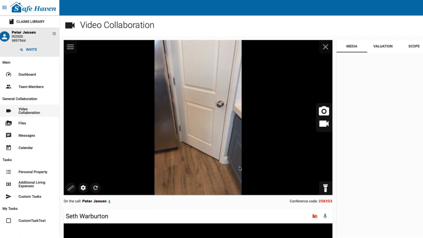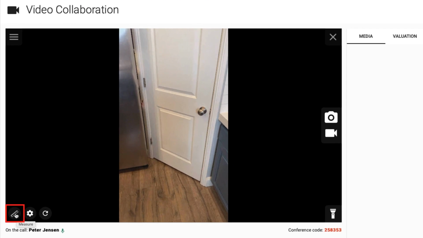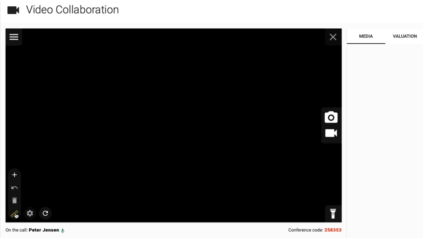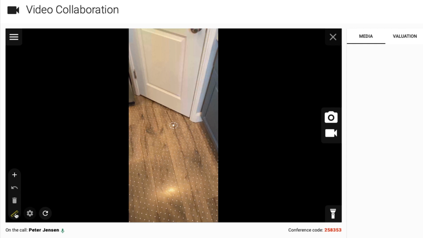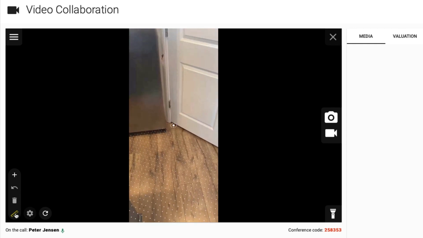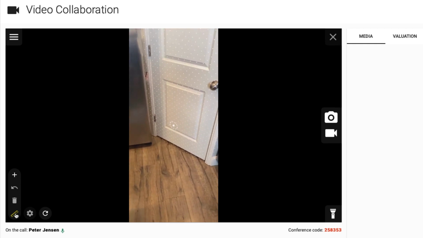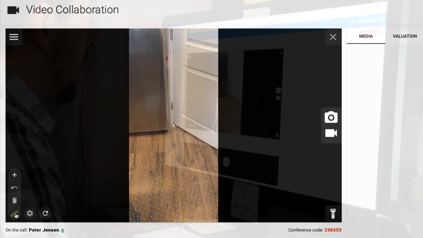To activate this feature, first, while on a live collaboration call, tap or click the ruler icon. The app will then prompt the policyholder to slowly move the device around to orient the device. When it's ready, a large grid will appear on your screen, as well as a circle with a dot in it called the reticle. Both you and the policyholder will see the grid that will lay on the floor, wall, or any flat surface, and indicates the surface that you are measuring.